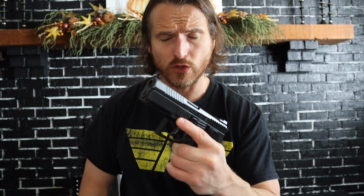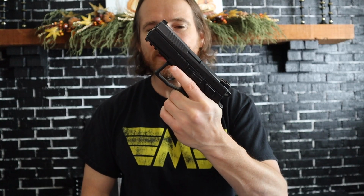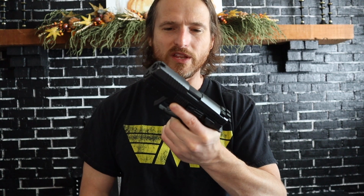Between the two of these guns, I did some of my most precise shooting with the P-07, once I was able to figure out where the break was, in that creep in the trigger. But at the same time, I feel like it was less forgiving. I always had more flyers with this gun. It was hard to find that break, and it was harder to get in the rhythm.